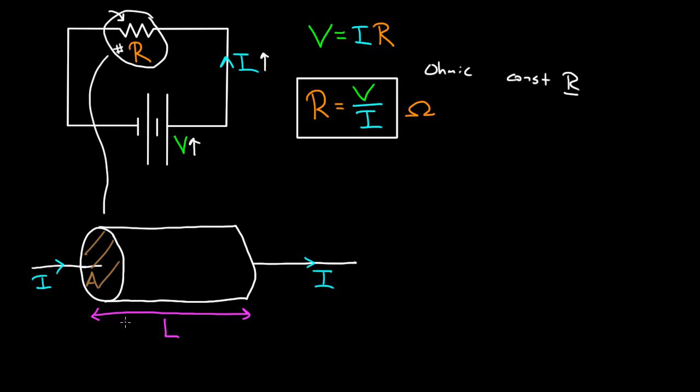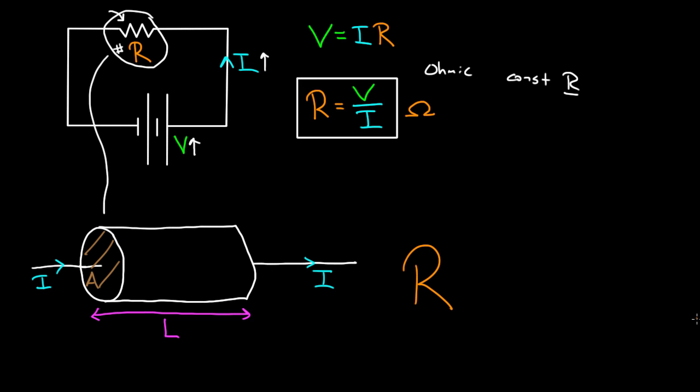So what would happen if we made this resistor longer? Let's say we start changing some of these variables and we increase the length of this resistor. Well, now this current's got to flow through a longer resistor. It's got to flow through this resistor for more of this path. And it makes sense to me to think that the resistance is going to increase. If I increase the length of this resistor, then the resistance is going to go up.